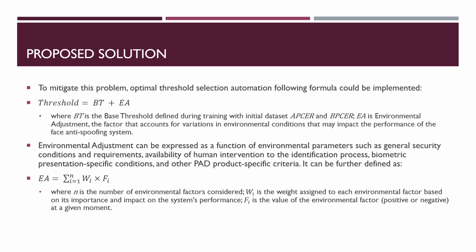And you can see the formula to describe the environmental adjustment. As you can see, it has the weight assigned to each environmental factor based on its importance and the impact on the system's performance, as well as the value of the environmental factor, which could be positive or negative at the given moment, considering how it is supposed to impact the general threshold.